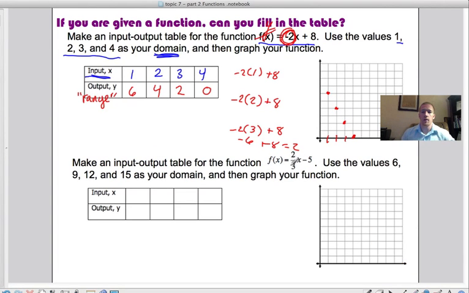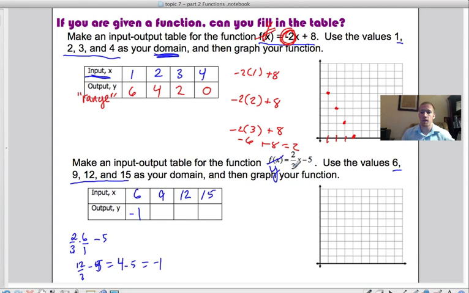So here, our function is just a little bit different. It's got a fraction. So I'm just going to pretend this is like y equals, sort of simplify that there. It's the same idea. Now, our inputs are all divisible by 3. So that makes multiplying the fraction just that much easier. So if I do 2/3 times 6 minus 5, when I multiply fractions, I want them both to be fractions, so that's like a 6 over 1. That gives me 12 over 3 minus 5. 12 over 3 is the same as 4. 12 divided by 3 is 4, minus 5 equals negative 1.